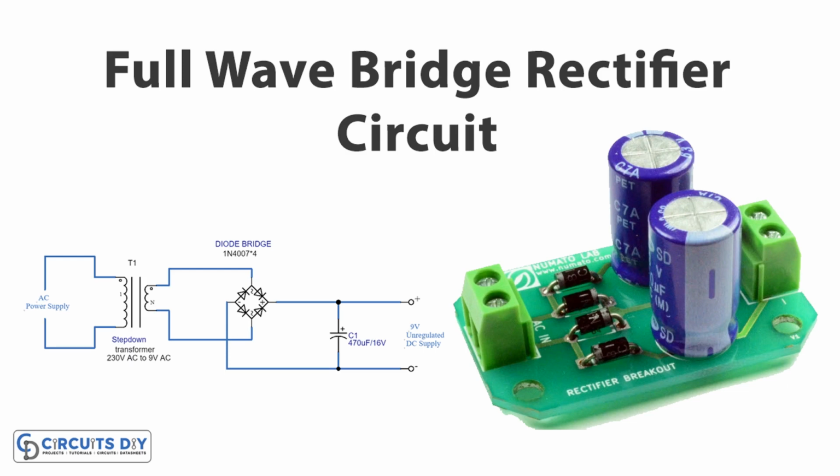Bridge rectifiers are essential components in battery charger circuits, facilitating the conversion of alternating current, AC, from the power source into direct current, DC, suitable for charging batteries. Here's how bridge rectifiers are used in battery chargers. AC to DC conversion. Similar to power supplies, the primary function of a bridge rectifier in a battery charger is to convert AC input voltage from the mains power supply or another AC source into DC voltage. This rectified DC voltage is used to charge the battery.